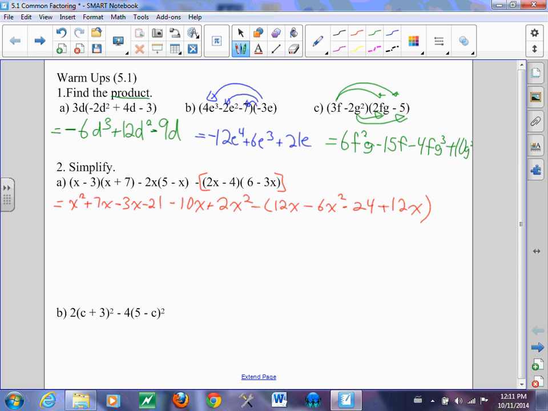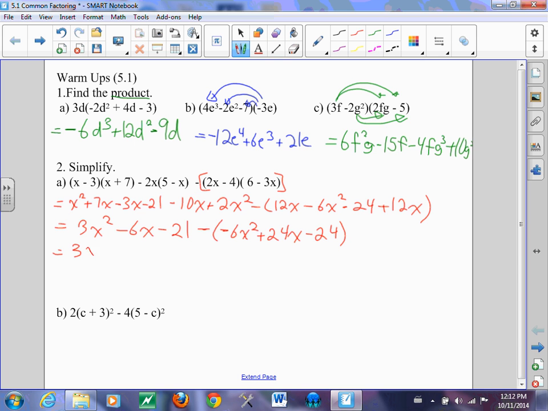So ladies and gentlemen, you can again collect like terms, or if you look at my answer key, I've left all these terms and I collect like terms at the end. But there's nothing wrong with going x squared plus 2x squared is 3x squared. Collecting your x's, 4x minus 6x. And negative 21, and then collect like terms in here. It's going to be negative 6x squared. Collect your x's, which is going to be plus 24x minus 24.